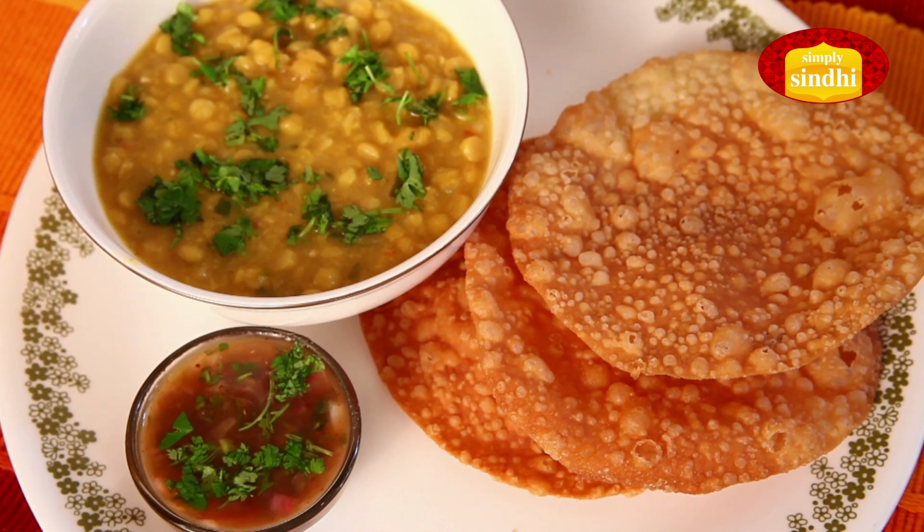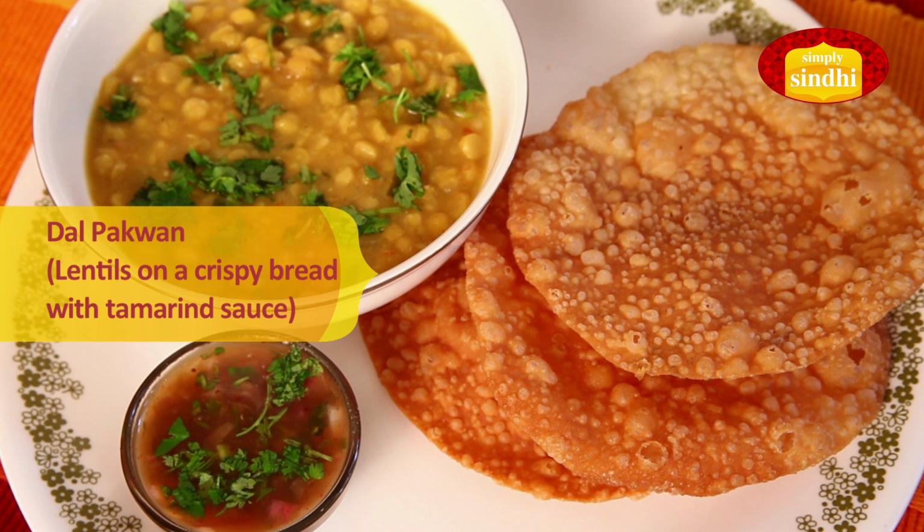That was me showing you how to make the Sindhi favorite of Dal, Pakwan and Tangy Tamarind Chutney.